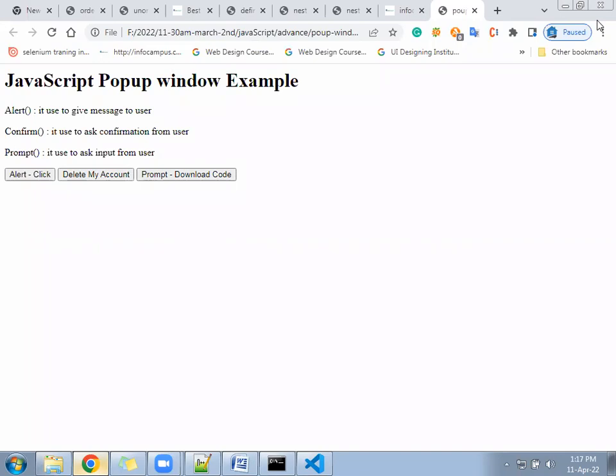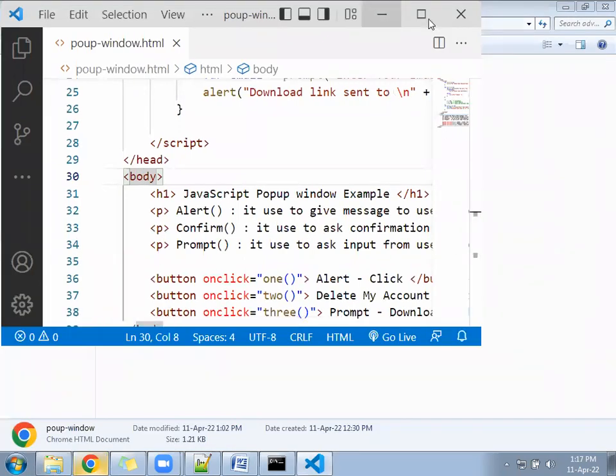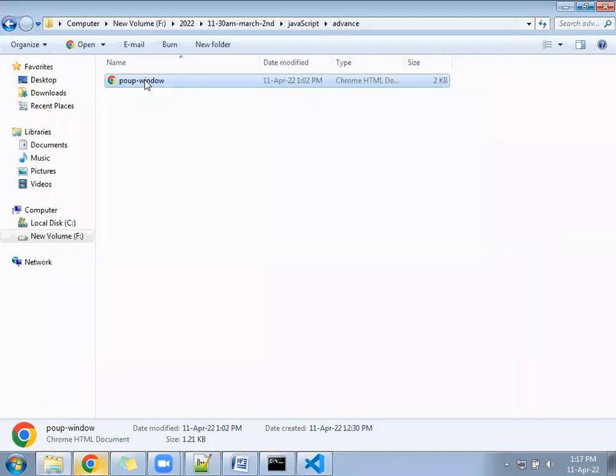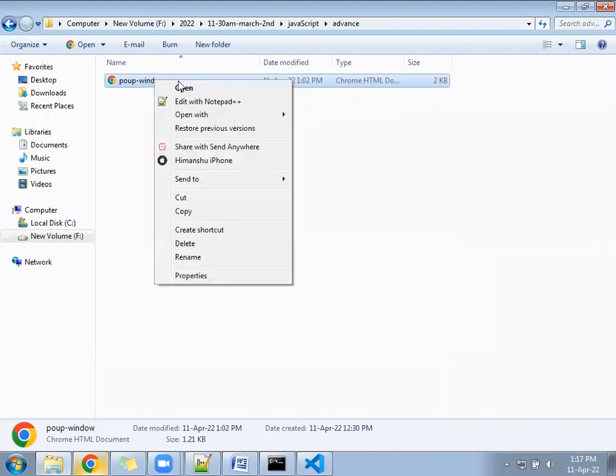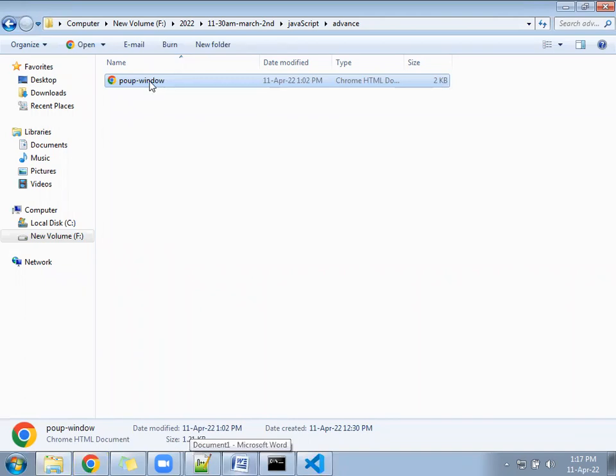Let me go to my desktop. See, this is one file, correct? If I do double click, then also it will open. Yes. If I do right click and then open, then also it will open. It will not open automatically. We have to click, then only it will happen. So when I do double click, as a user I am interacting using the mouse. So double click becomes an event. When I do the right click, that becomes an event.